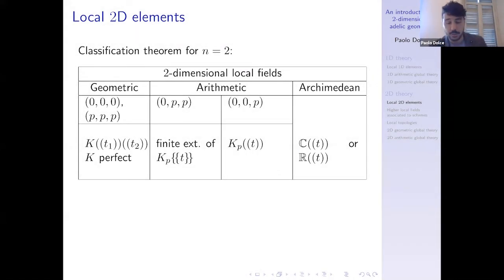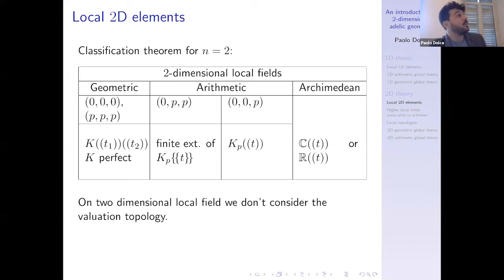So now another crucial aspect. We have these fields, and as I explained earlier, we don't want to consider the valuation topology on these fields. Why? These fields have a level structure. But if we put the valuation topology, the residue field might happen to be discrete inside the whole field. So basically, if we put the valuation topology, we forget about the fact that the residue field is again a complete discrete valuation field with its own topology, so it cannot be discrete.